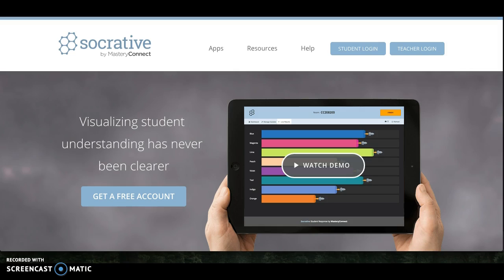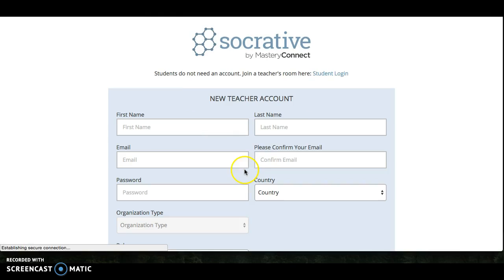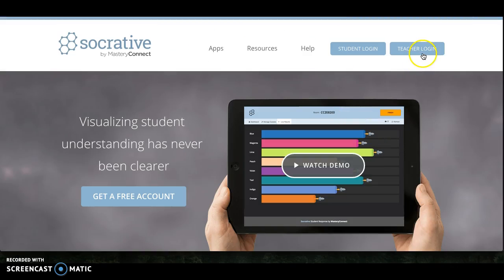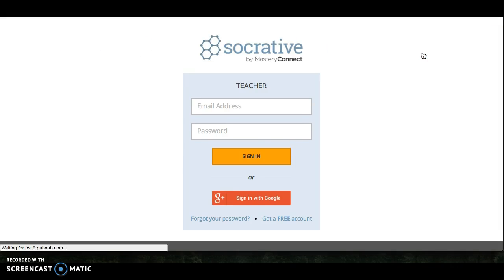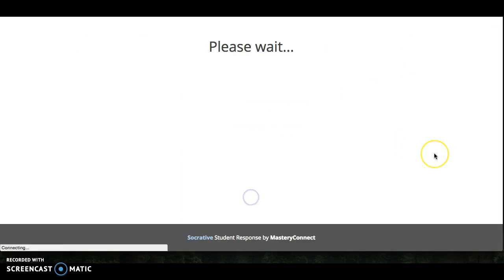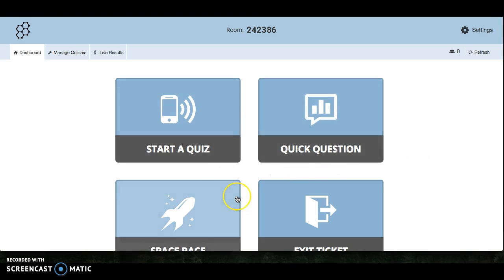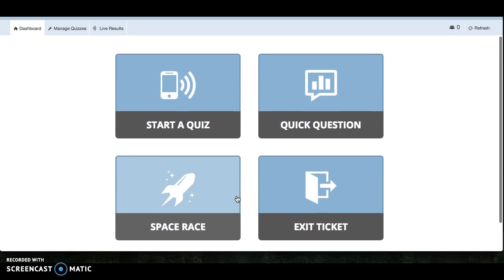So this is what the dashboard looks like for Socrative. When you go in for the first time, you would want to create a free account, and you put in all your information. If you already have an existing account, you can go to Teacher Login, you can link it to Google, and again, here is your dashboard.